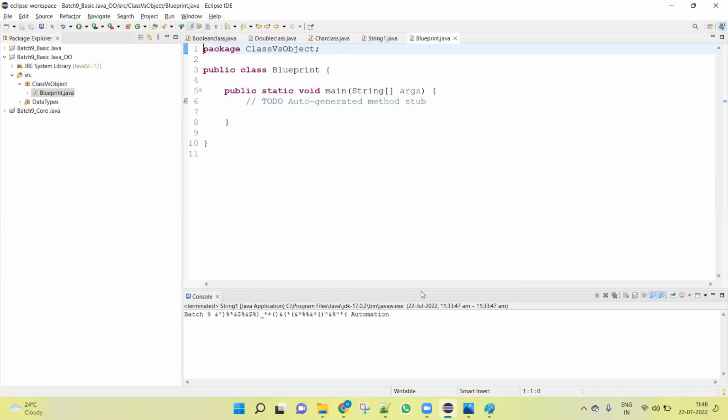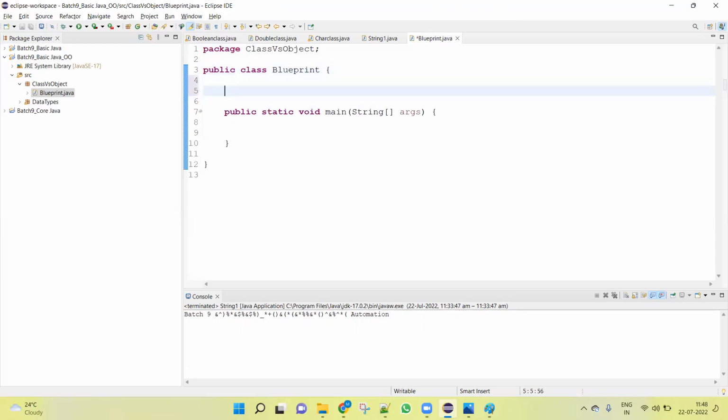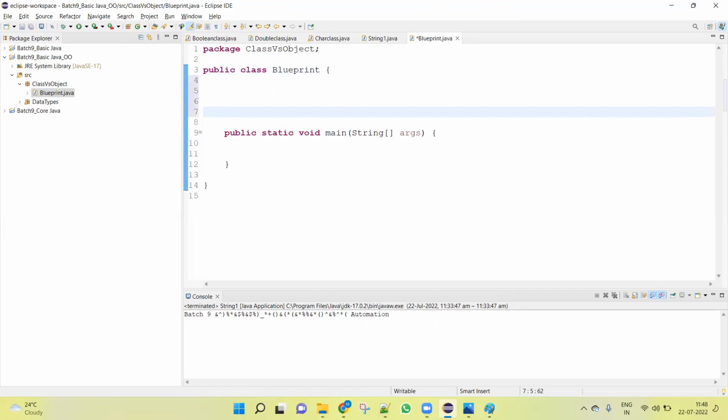Okay, now in this blueprint, I'm going to create an object. We should have students, right? Methods, there are no students there, right? I'm going to create students, just like void method. Tomorrow we'll discuss methods.